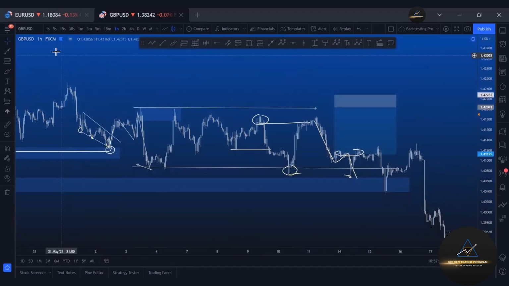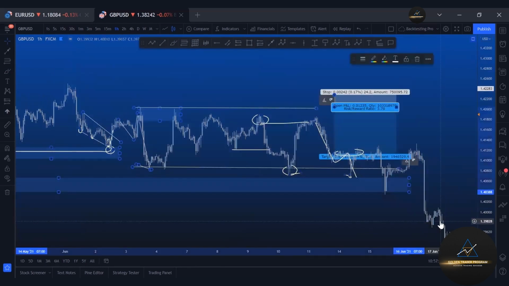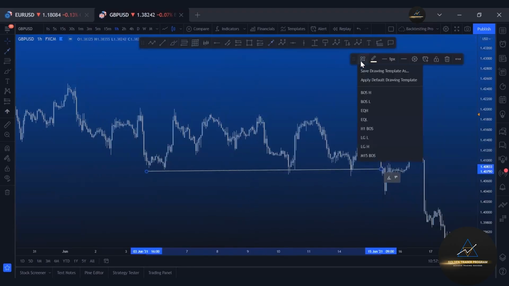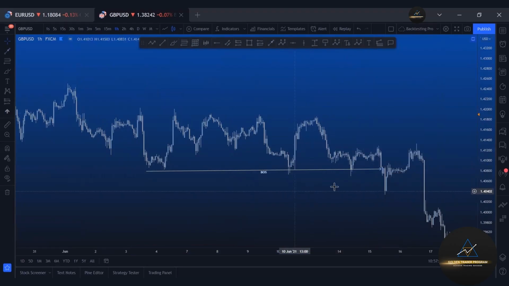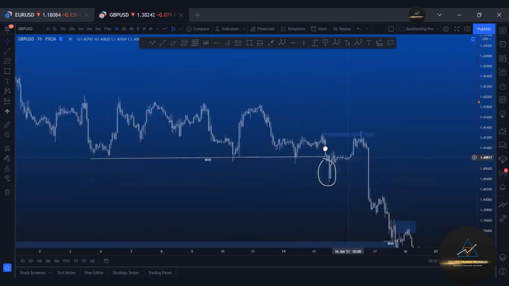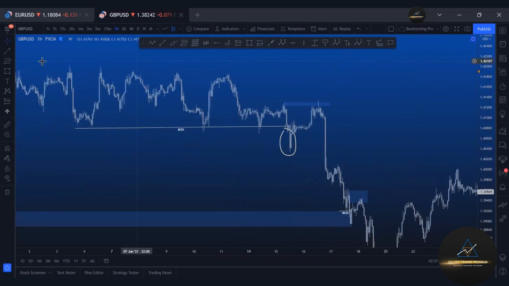Okay, let's make the screen a little bit bigger. There we go. So eventually what we can see is this. We're paying attention to this breaker structure, right? This is the significant breaker structure that we're really focusing on. This is just noise and low probability lows. However, once price actually broke structure with a couple of strong bodies and a clear, confident confirmation of a new low, then we're using that particular area, and look at the difference in the move down compared to these moves down. Big difference.